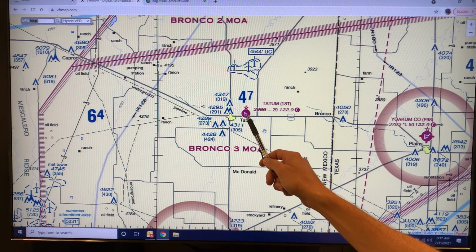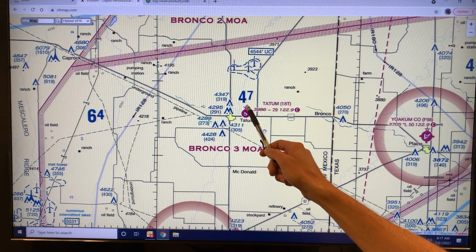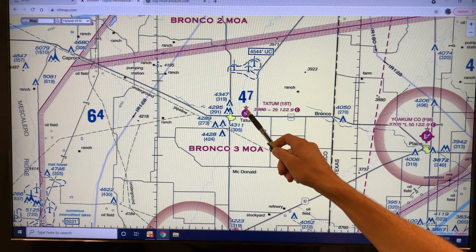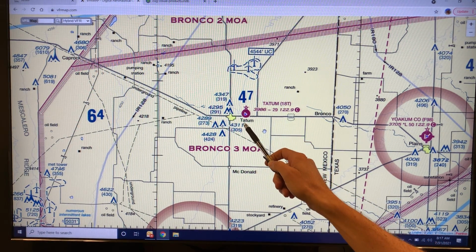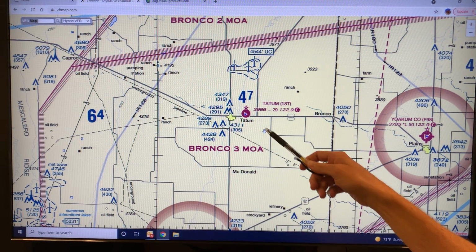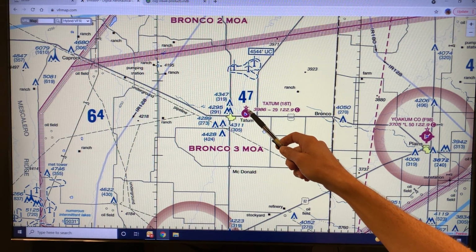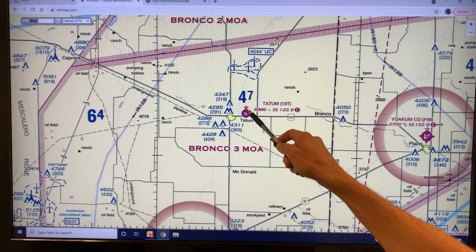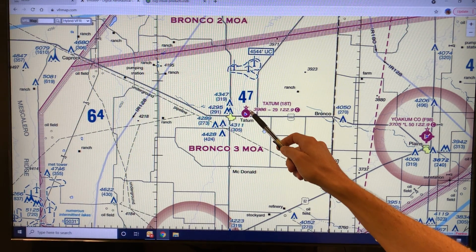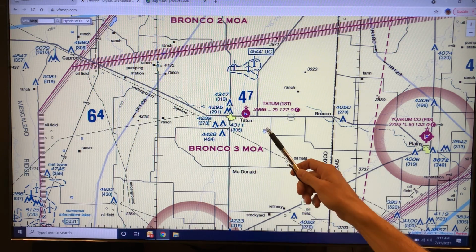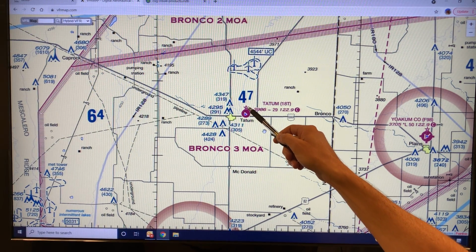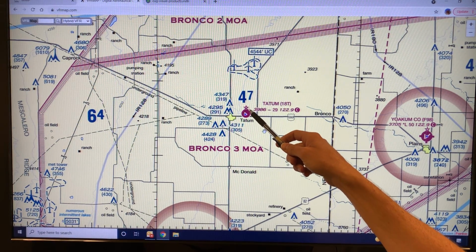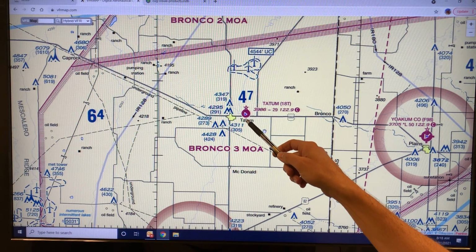So Tatum Airport, there's the symbol. There's a star on top of it. That indicates that there is a rotating beacon that you can see at night. I don't believe there actually is a rotating beacon that's working in Tatum. Maybe it's still there, but it doesn't work. I know that. So anyway, rotating beacon is what that star means. Not all of them have that. If they don't have it, they won't have the star. This should help you if you're looking for it at night. If it has a star and you've checked NOTAMs and it's in service, then you should be able to identify a beacon at night to help you locate the airport.